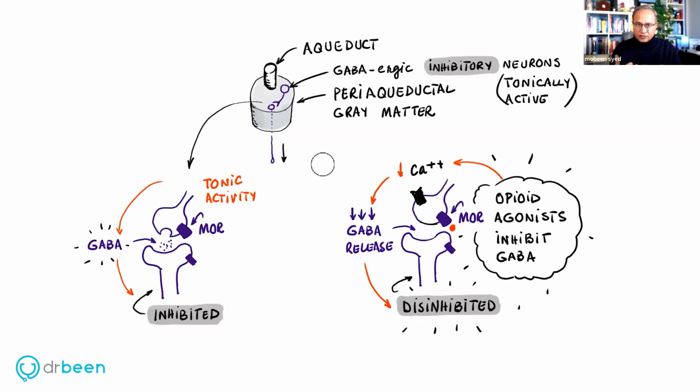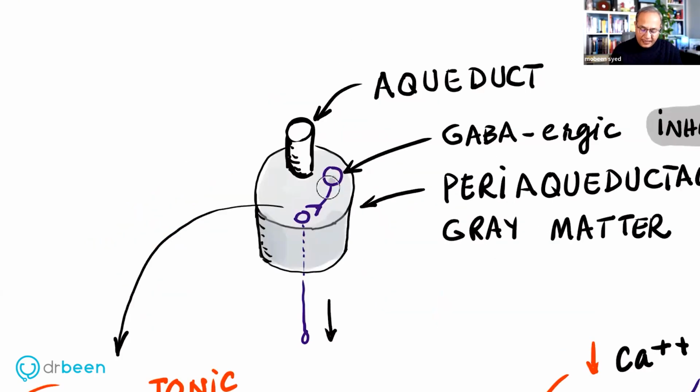So we call it cerebral aqueduct or cerebral central canal. Around that central canal, around that aqueduct, we have gray matter. That gray matter is called periaqueductal gray matter or PAG. In this gray matter, so please pay attention to this one, you would actually enjoy it. In this gray matter, here, there are neurons within the gray matter that are GABAergic. That means they release GABA as their neurotransmitter, and these neurons are tonically active.